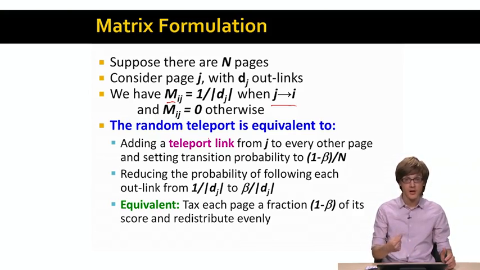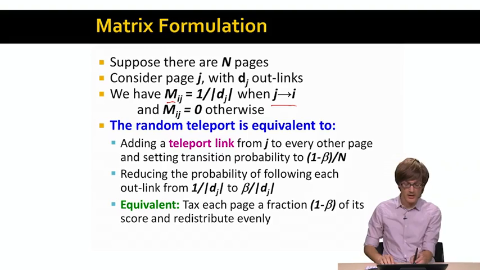We have the edges that correspond to the hyperlinks, and then we have the edges that correspond to random teleportations, right? Whenever we can teleport from one node to another, we add an edge, and we say that a random surfer traverses this edge with a very small probability. And this is exactly what we will do now, right?